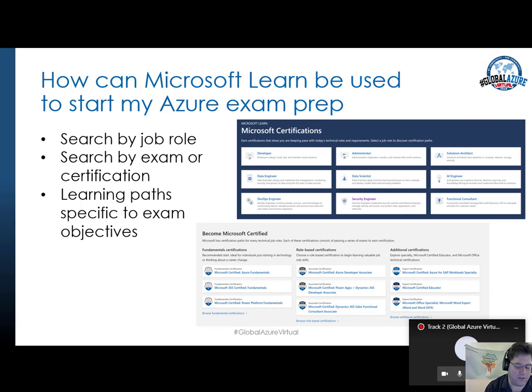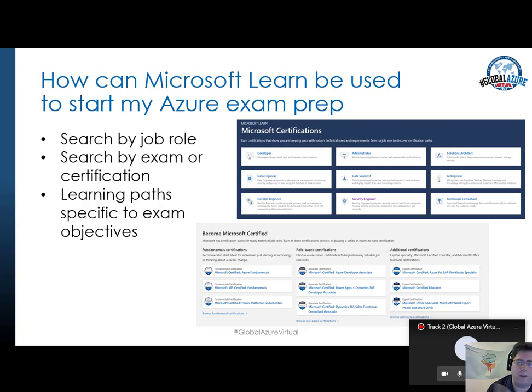The organization of Microsoft Learn is pretty easy to understand, and it is organized to find training in multiple ways, whether you're searching by a specific job role you are in, or you just want to go directly to specific exams or certifications.